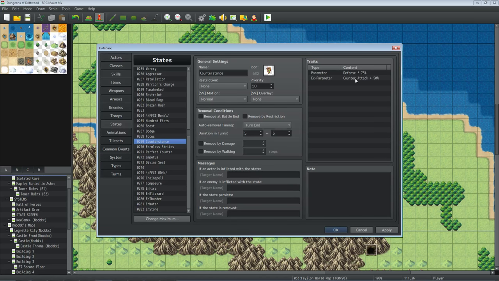Counter Stance has two different traits that are coming into play. It's going to be turn 5 to 5 turns. Parameter defense times 70%. Remember, when you multiply something that's below 100%, it's counting as a debuff. So defense times 75% is cutting your defense down by around 25%. So we're going to add another one, extra parameter, counterattack plus 50%, which is going to make you get an extra swing. If you get hit, you're going to counterattack half of the time that you get hit.